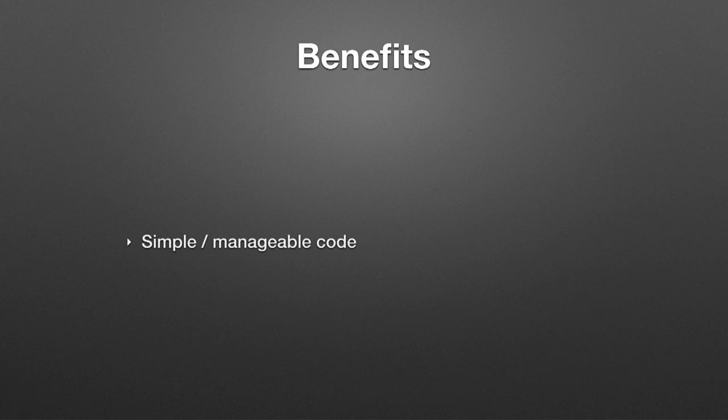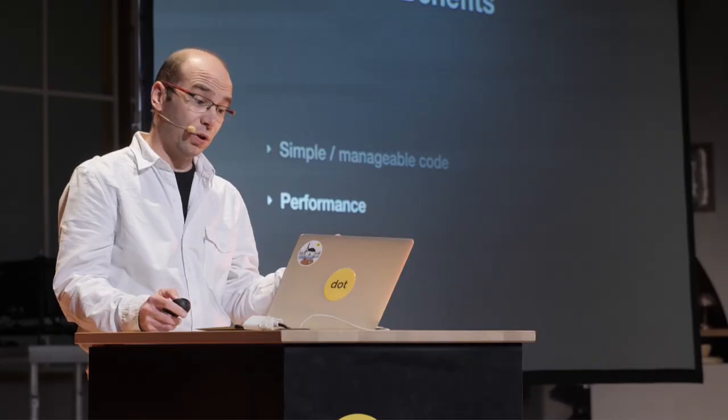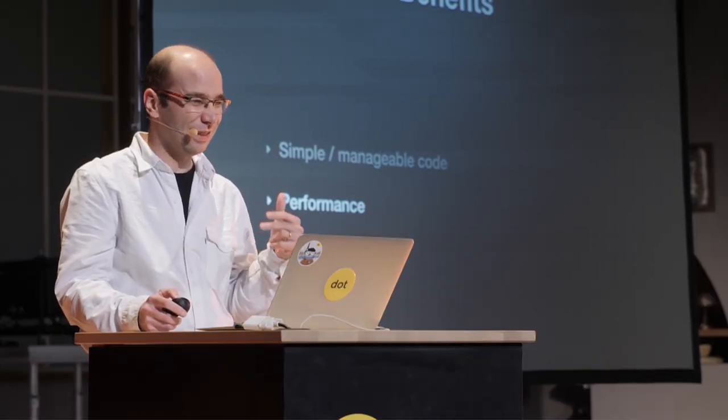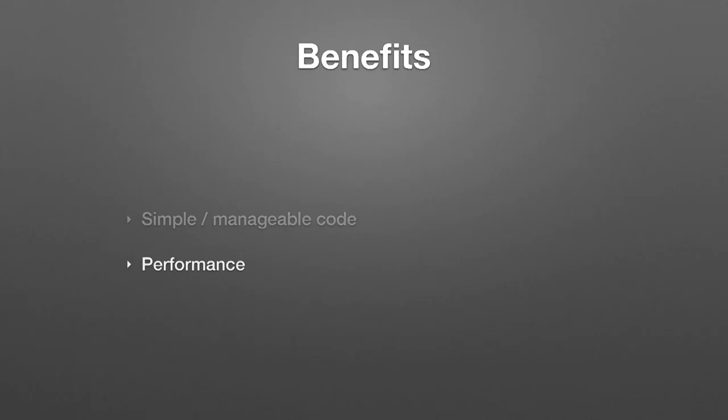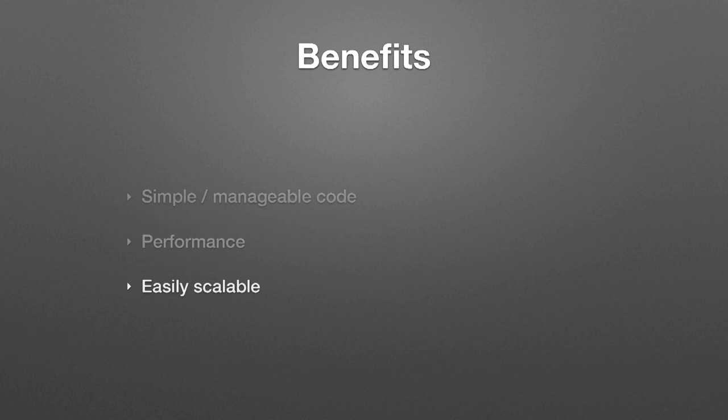The benefits are well worth it. You get simple and manageable components, starting from a hundred lines of code to process your events. You get performance — Go is extremely fast and can process thousands of messages per second per worker. And finally, you get scalability: the resulting Docker app can be scaled up to the number of partitions in your Kafka topics. Moreover, workers for the same partition can use Go concurrency to process received events in parallel, so the bottleneck will not be your Go code but your other components, like Kafka or the database itself.